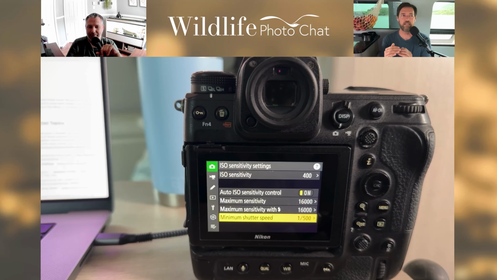On the Z9, yes, and the Z8 and Z6III, all my Z cameras, I set it at 400 so that the camera doesn't have to go all the way down to 200 or 100 before it starts bumping that shutter speed up. Because even though I said 500th of a second is what I'm comfortable with, why not take a higher shutter speed if I can get it sooner? You know what I mean? Definitely. So in lower light conditions, I'm forcing the camera to start potentially getting that higher shutter speed sooner, rather than having it go all the way down to 200.